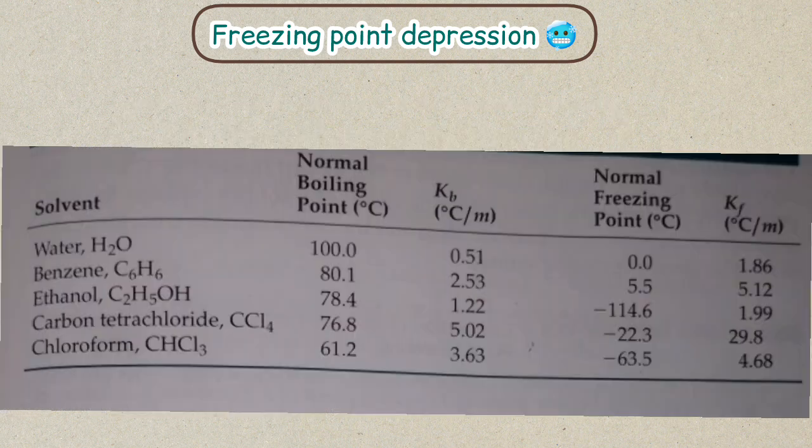And these are some constants. Water has a boiling point constant, and so do some other solvents, which you can see. So it has its freezing point constant and its boiling point constant. It is constant for each solvent. So whenever you are given them, make sure you use the preferred boiling point constant.